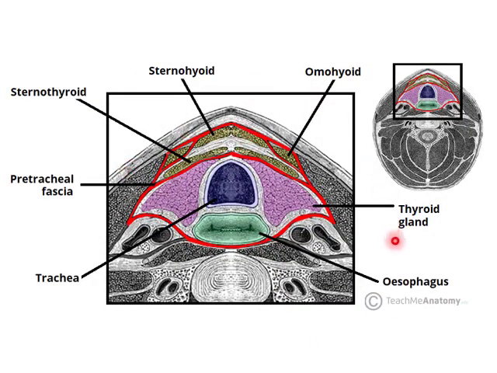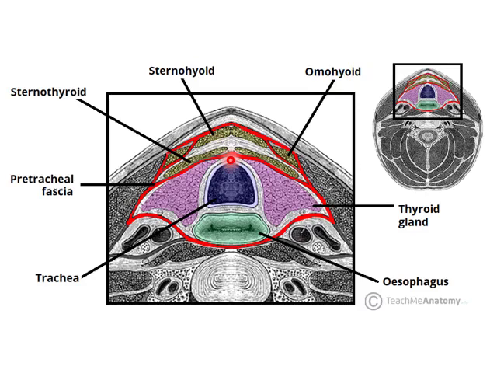This is the horizontal extent of the pretracheal fascia. As you see, the pretracheal fascia is enclosing the viscera of the neck, mainly the trachea and the esophagus. The lateral extension of the pretracheal fascia can reach the fascia covering the carotid sheath. This is the carotid sheath. This is the anterior surface of the carotid sheath. So the pretracheal fascia goes laterally till it blends with the anterior surface of the carotid sheath.